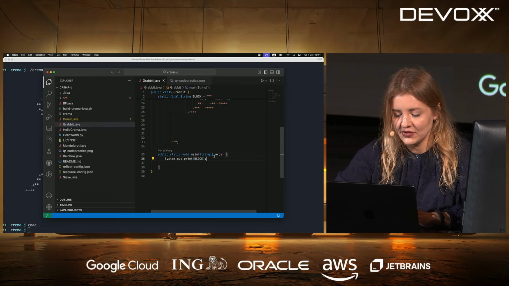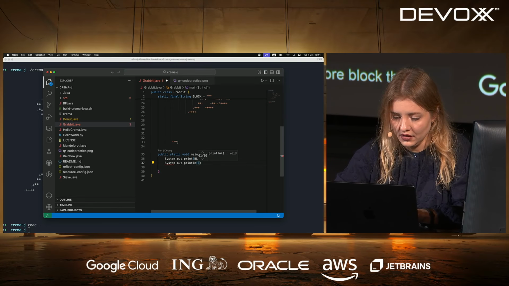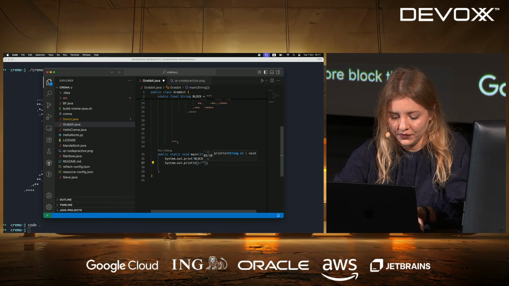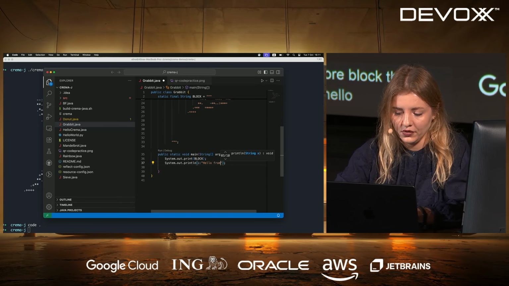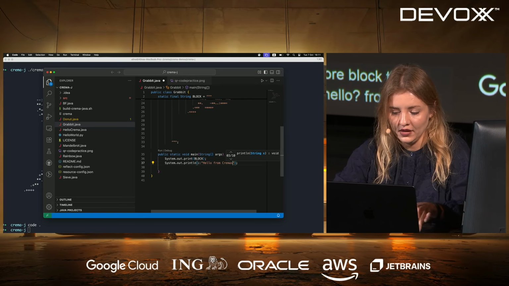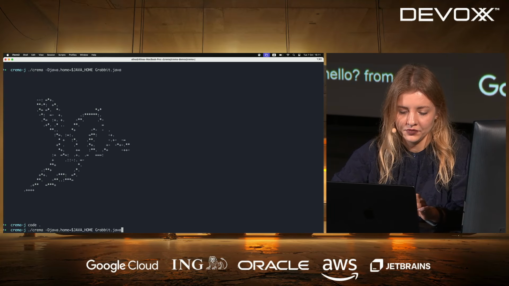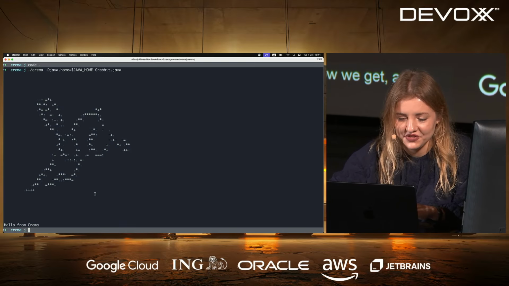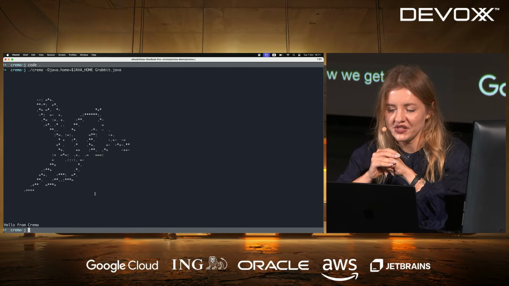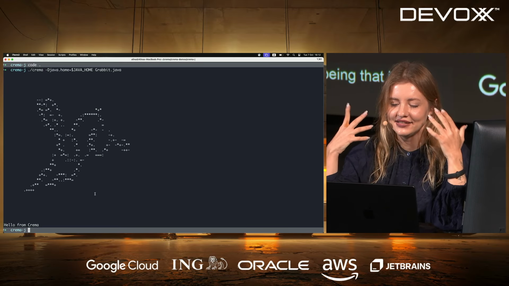And let's say we want to add one more block there that also prints something. Print, and let's do hello from Crema. And we save this, and we run again. And now we get, again, grab it, but now we have our new message. So my point being that it's possible with Crema to dynamically load and execute classes at runtime.